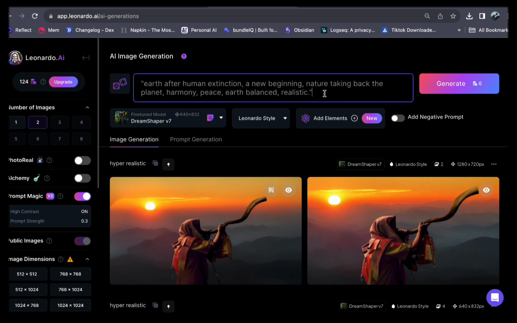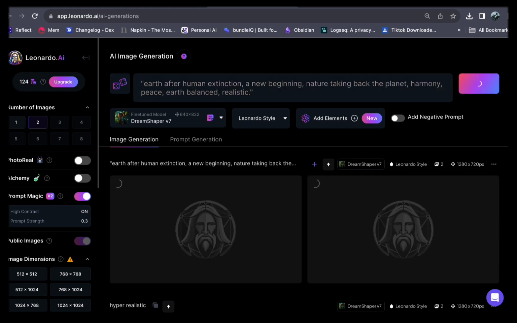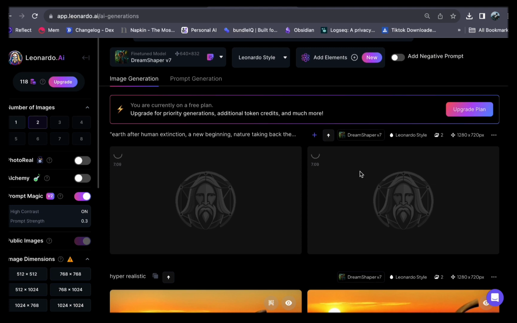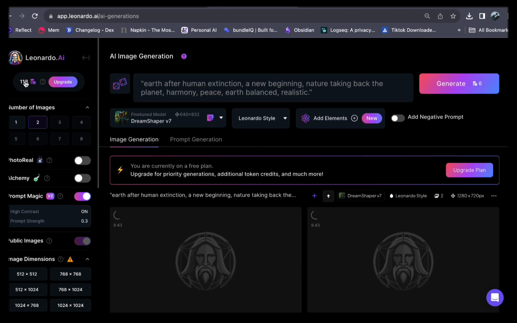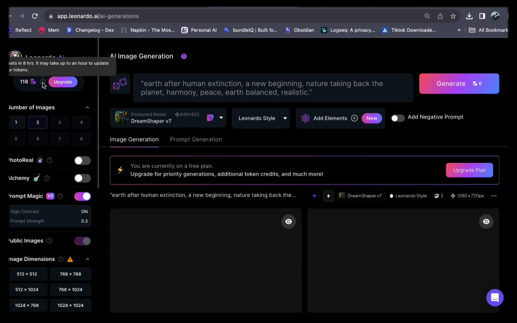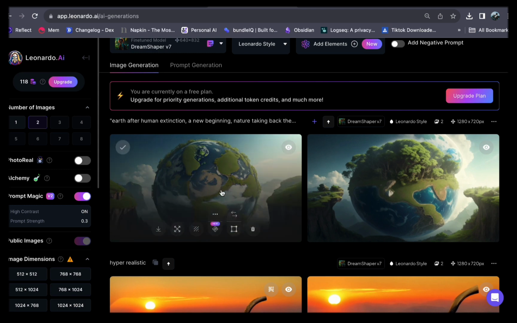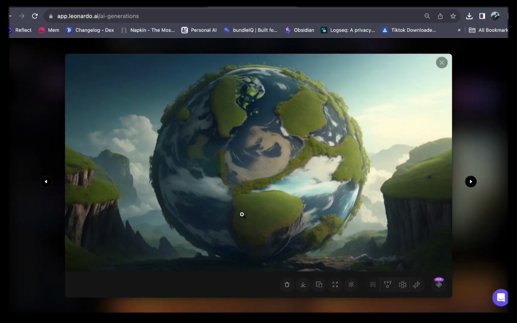Crafting an image is straightforward. Describe your vision. Fine-tune it with tools like Prompt Magic version 2. Choose from 2, 4, or 6 prompts. Click Generate. And watch with wonder as Lardo AI transforms your concept into a vivid reality. Be aware that free accounts offer a generous 150 token limit, allowing you to conjure multiple creations. With Lardo AI, the possibilities are boundless, and your imagination is the only limit.